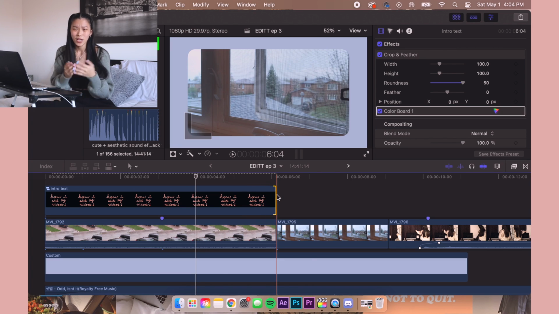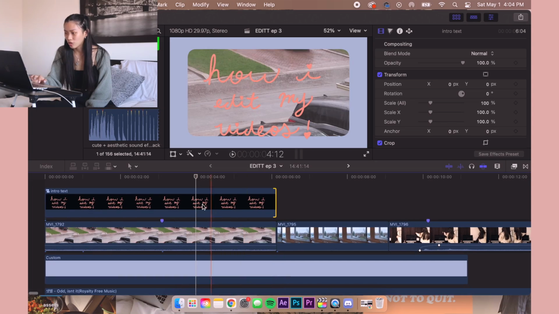If that makes sense. So basically, if the things inside of your nest are only 4 seconds long, but you want to go outside of the nest and drag it up to maybe 8 seconds long, you're going to have to extend everything inside the nest so you can move it onto the outside of the nest. It's really confusing, but I swear it makes sense when you actually do it.